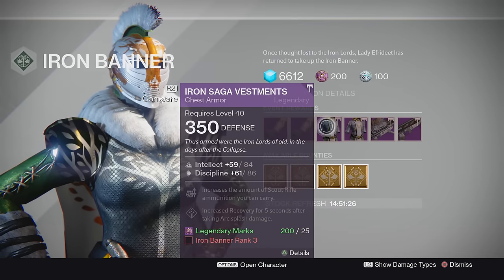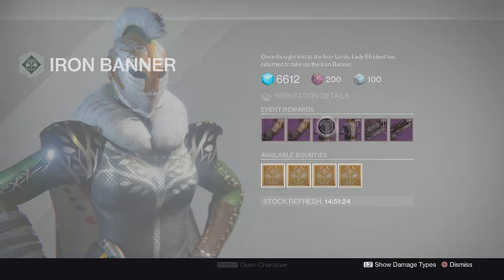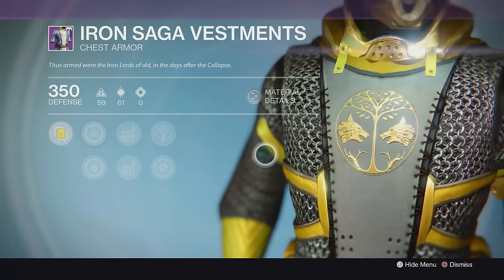But alright, next up we've got the Iron Saga Vestments, the chest piece for you Warlocks. And it's pretty much the same story. Fantastic stat rolls. It's like 98-99% for the Intellect Discipline and 100% for the Discipline Strength.